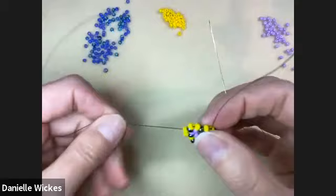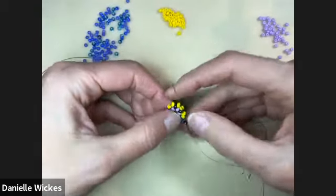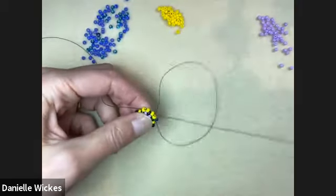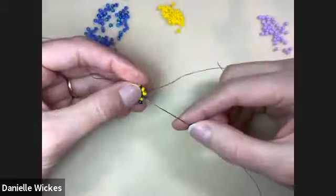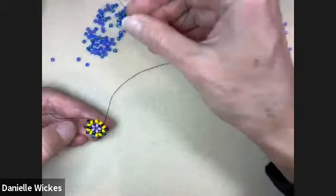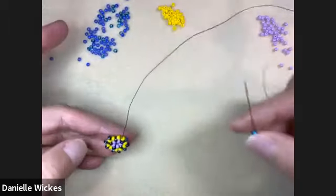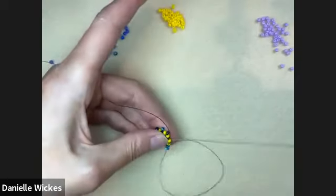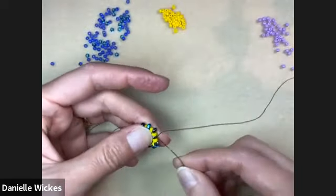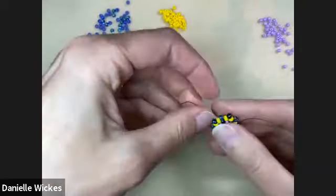I'm switching to aqua and alternating it. Something I wish existed is a blank graph pattern in this circular configuration so you could color it in with colored pencils and plan your design. Right after I do my report I'm going to make that graph — how cool would it be to sketch your design and then stitch it? I'll probably have to do it in Illustrator, since my other program does tube patterns but not flat round ones. Now we're going to do a round that's two, one, two, one all the way around.